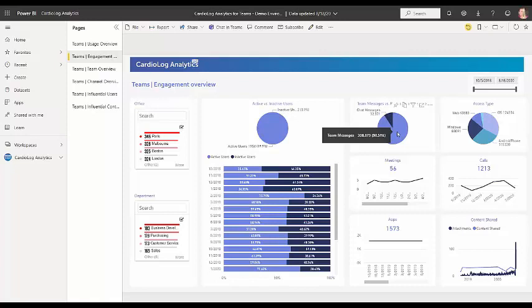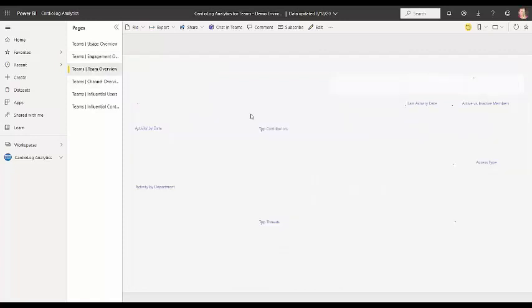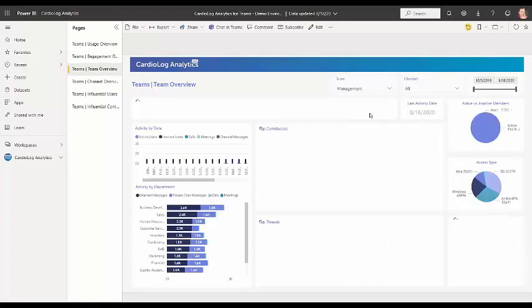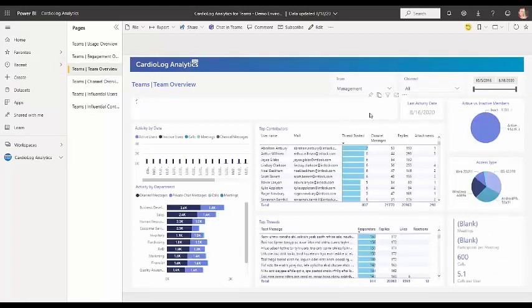If I hop quickly into team overview, what's really great about this dashboard once it finishes loading is that if we say, for example, we want to see data about a specific team, in this case I've selected the management team, we can choose which team I want to report on, and this data only reflects that particular team. And I can also do the same if I wish to drill down deeper into a specific channel. I can also select which channel in that team I want to see data for.